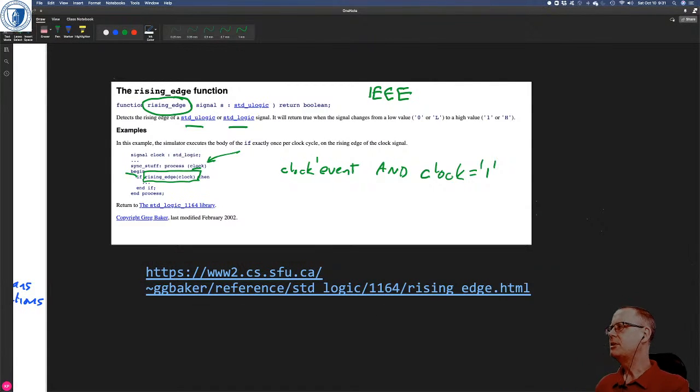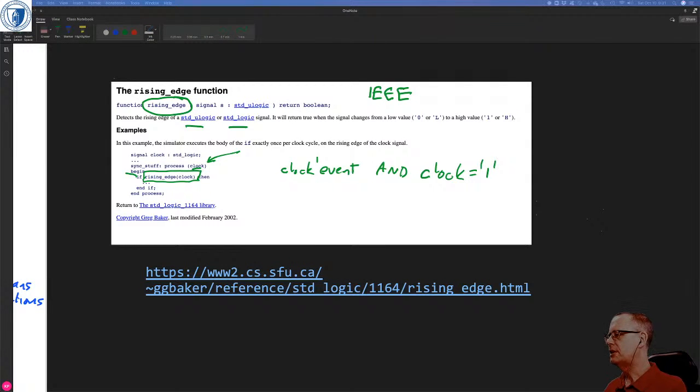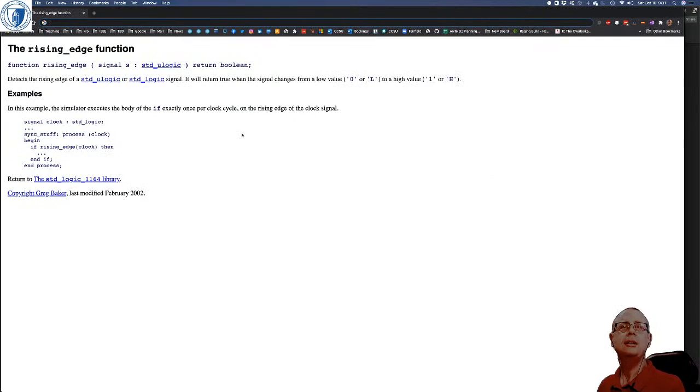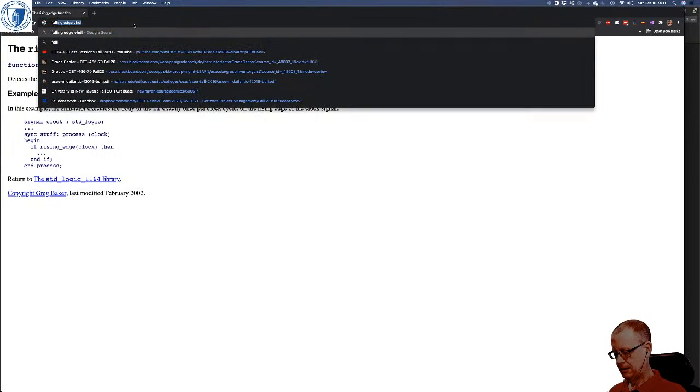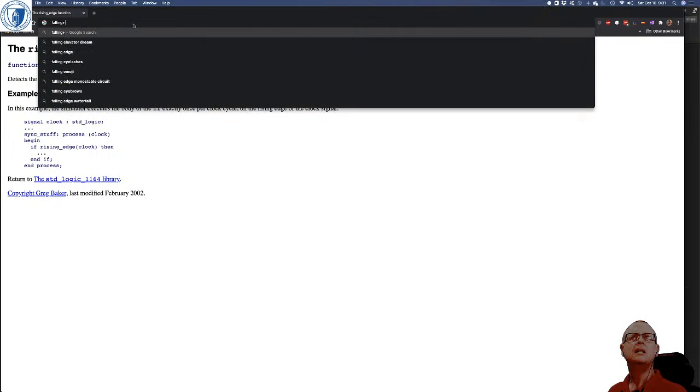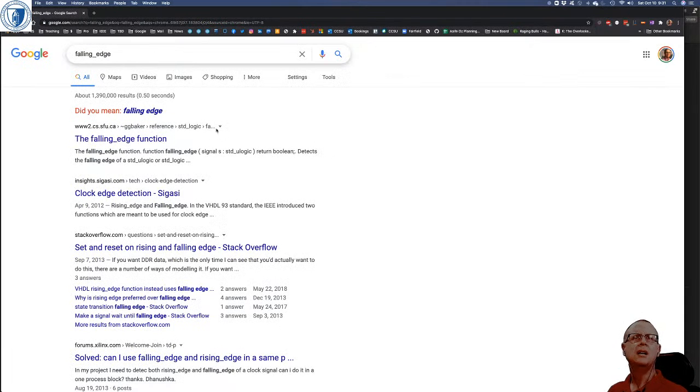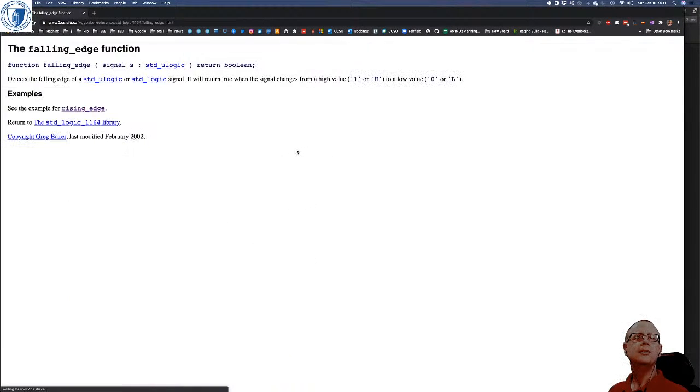I believe there is also a falling edge variant. Let me just check to see. Yep, there we go. There's the falling_edge version. And it detects going the other way.